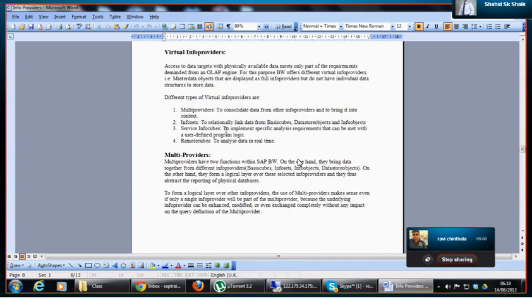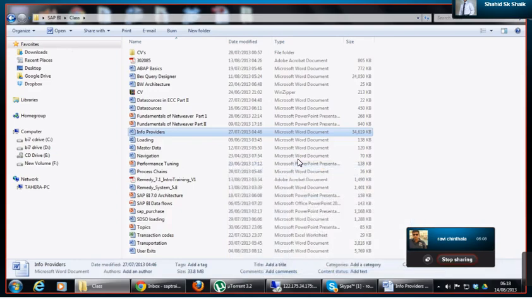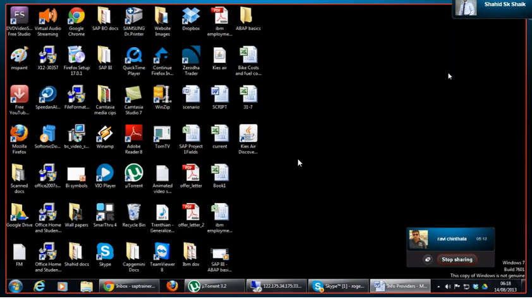So basically, generally we have access to the physical data targets in BI, and loading data in the physical target is only one part of the requirement. Other than that, we have activities like consolidating the data from different physical info providers.